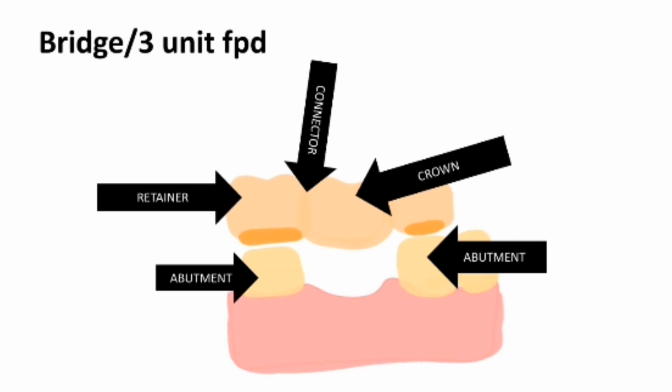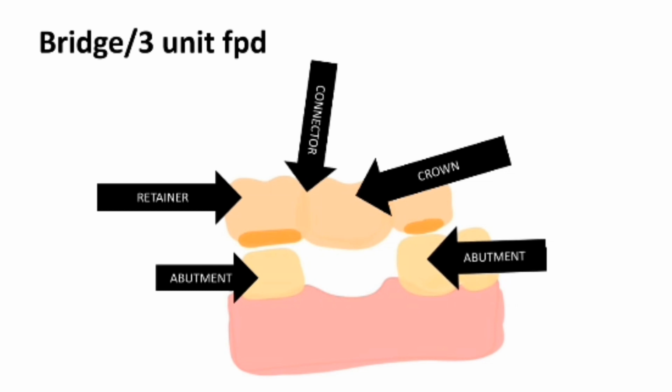First we will talk about the pontic. It is not a crown but an artificial crown, you can say. So pontic is a part of FPD which replaces the missing natural tooth. The other one is retainer. Retainer is a component of FPD which takes support from the abutment tooth and provides retention to the prosthesis. The connector is a part of FPD which connects the retainer and pontic together.